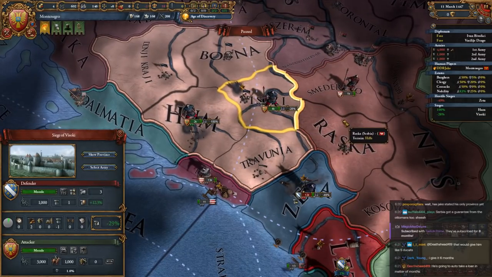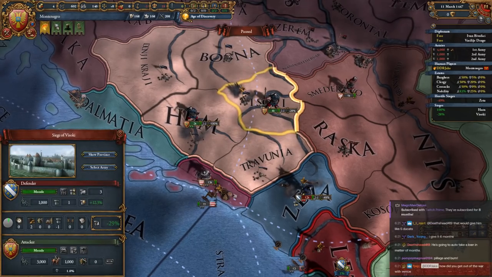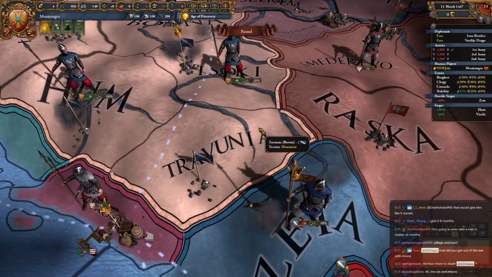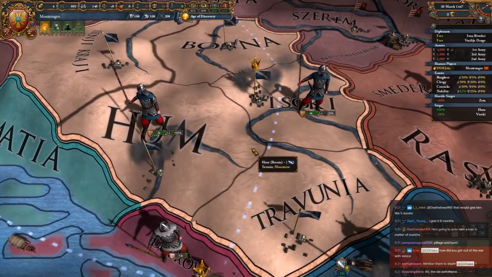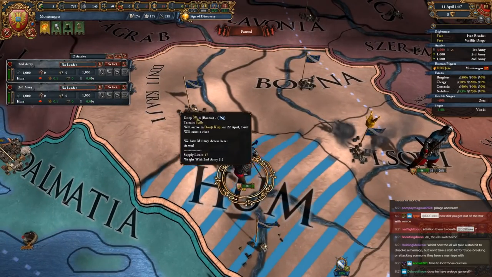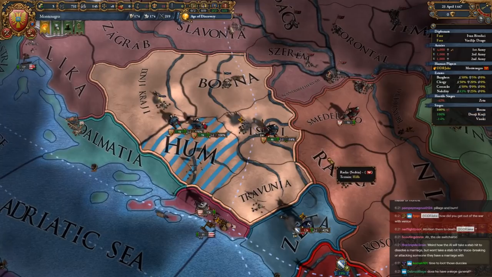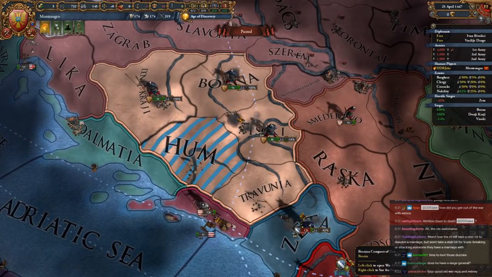Big risk, potentially big win. I am going to siege down Bosnia's capital. Hopefully the looting will keep me financially on top of this situation. Look at that. Saving my very literal bacon. And my job here is to 100% Bosnia.